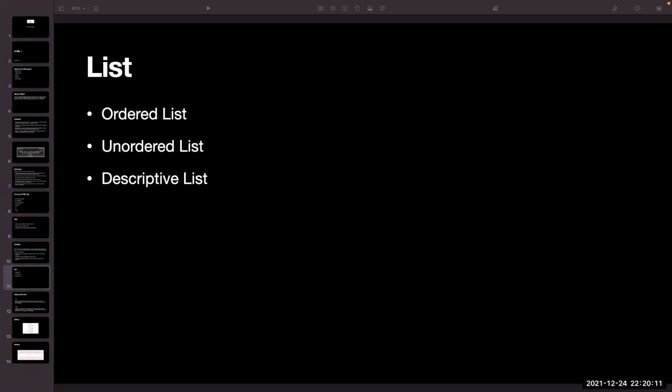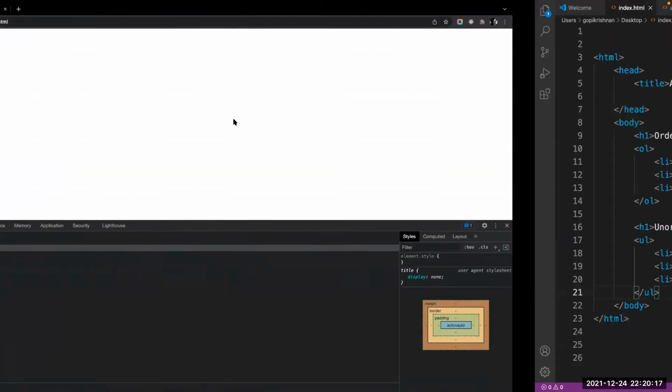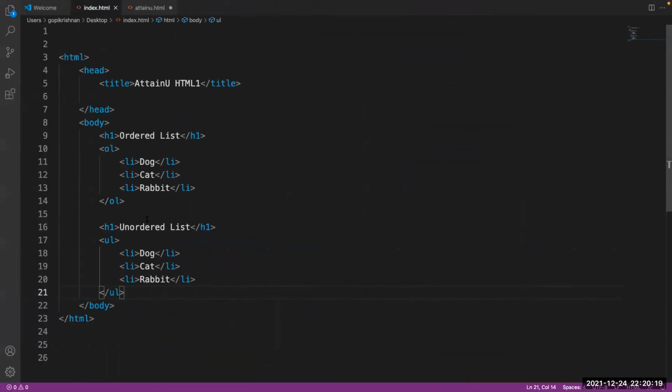Okay, somebody has asked me why I am using so many opening and closing tags. See, in this program, whatever you are going to write, everything will be an HTML element, and each HTML element will have opening and closing tags. So there is nothing wrong in having this many closing and opening tags. That is actually a good practice. Ganga Reddy, you asked this, right? That is the reason.